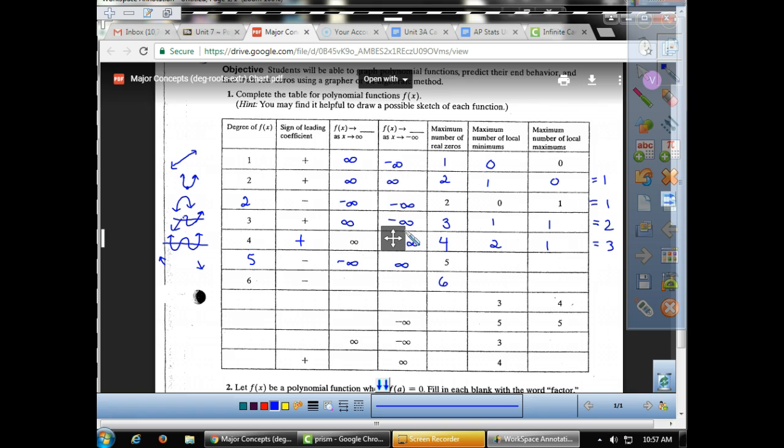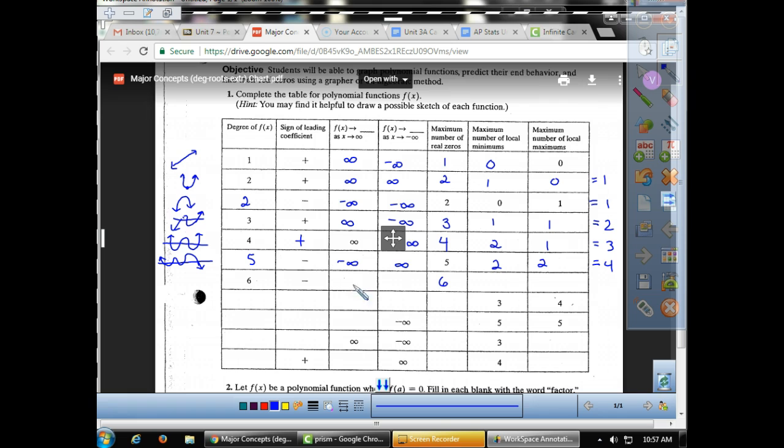And then what's the maximum number of local minimums? So I'm going to have to do more work here, aren't I? Kind of travel around, and then like this. Do you see the 1, 2, 3, 4, 5 possible real zeros? So maximum local minimums is going to be what? They're going to be 2 and 2, and then equals 4. Okay? So I think y'all are starting to get it.